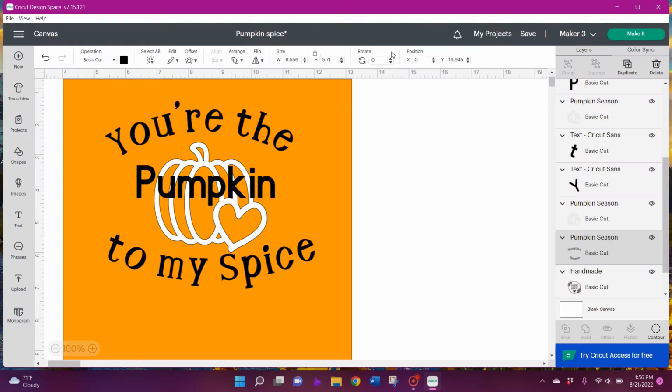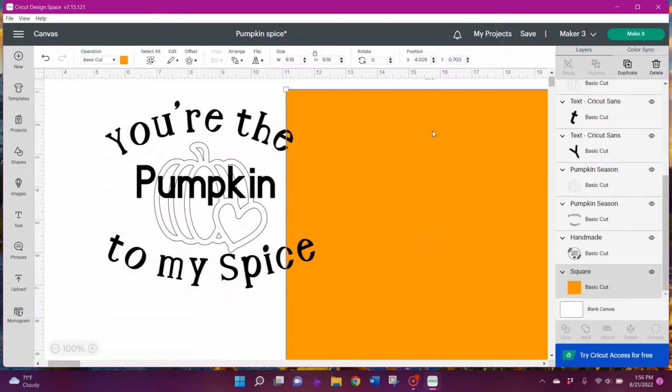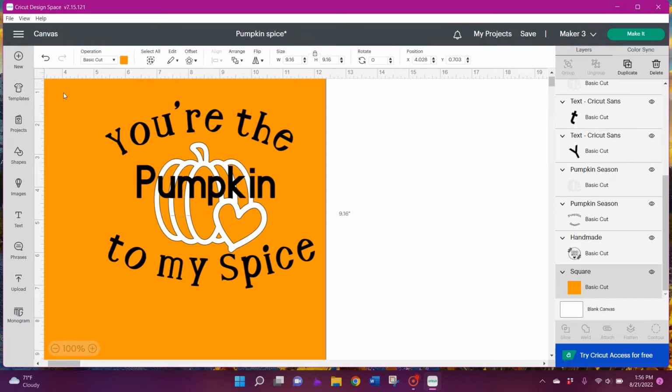So, with that, let's get crafting! So I made this little logo on Cricut Design Space, and I'm going to show you how I did that. My cup's orange, that's why I did this square background, just to see how it would look behind that. So let's start with the words first.